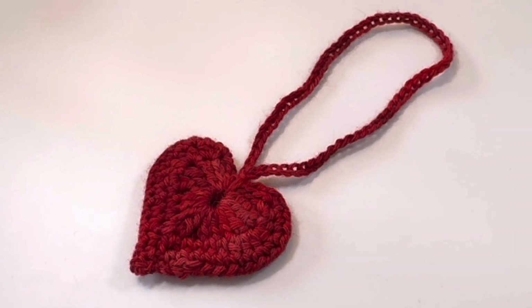And there you have it. Simple but adorable, cute 2.5-inch across heart with a 12-inch loop attached.